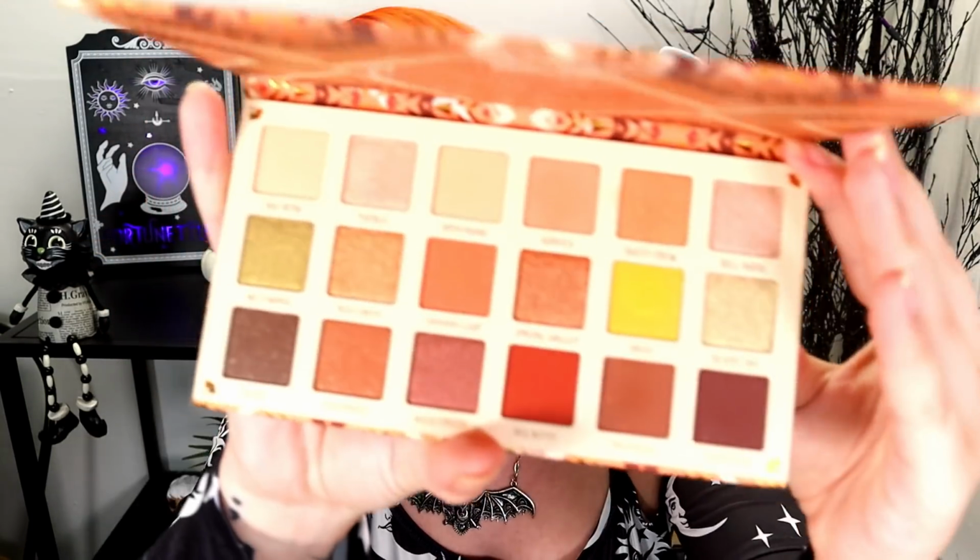But I thought the color scheme and the colors and the performance of the palette was really nice, and I hope they do more 18 pan palettes in the future. Just think things through a little better, because yeah, I was horrified. So yeah, this was really cute, and I love the pop of yellow in there and the pop of green, but color scheme's nice. The packaging will be changing on that one. The other palette, Chef's Kiss, beautiful. Love this palette. The Little Ray of Sunshine palette. I don't even remember when exactly we reviewed this, but I know it was recently, so I'm just gonna hope it was in September because I feel like it was.